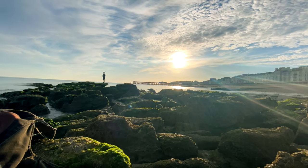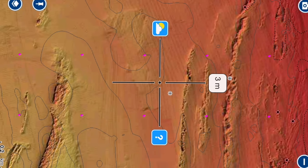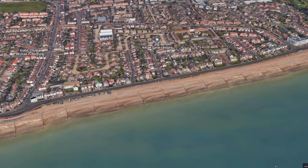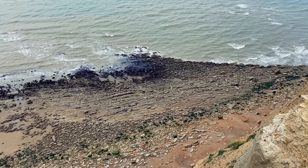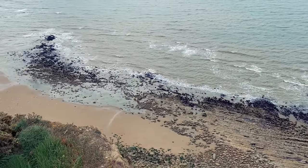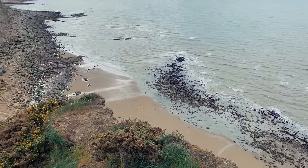I actually overheard a conversation in a tackle shop the other day that some sole might be caught along here. These conditions are not very conducive to the lure fishing that we normally do, which is why I've decided to put some bait in the water today. It looks flat and featureless, but you can look at the ground on a Navionics app - that'll tell you the lie of the land underneath the water and the depth. Check out Google Earth Pro as well. The third and maybe best option is to come down to a venue at low tide - that way you'll see the rocks, snags, and fish-holding features like gullies and sandbanks.